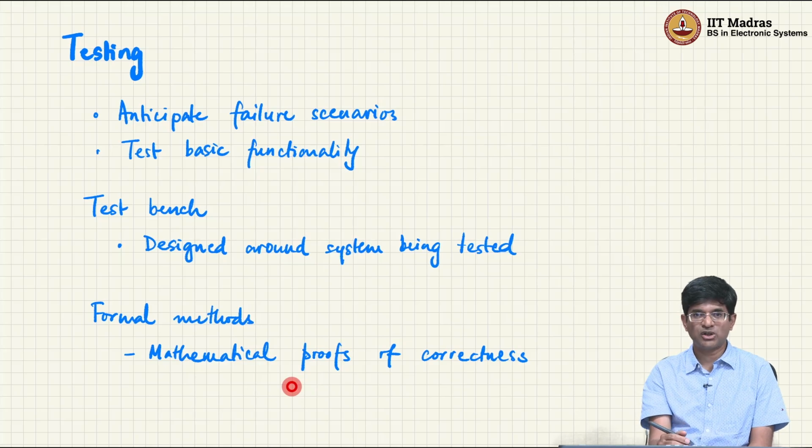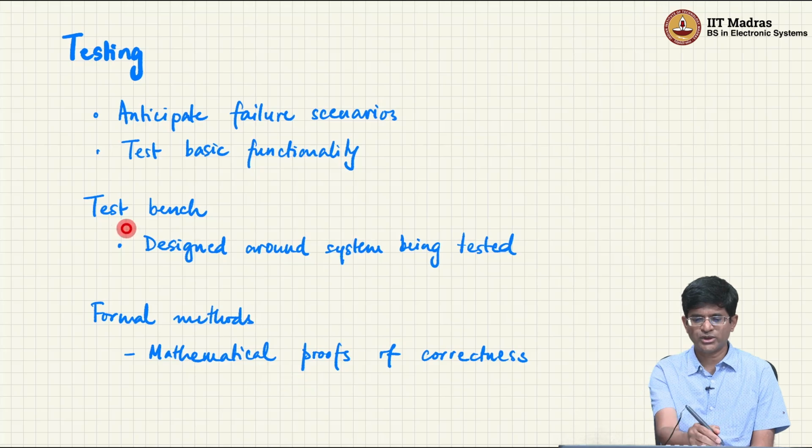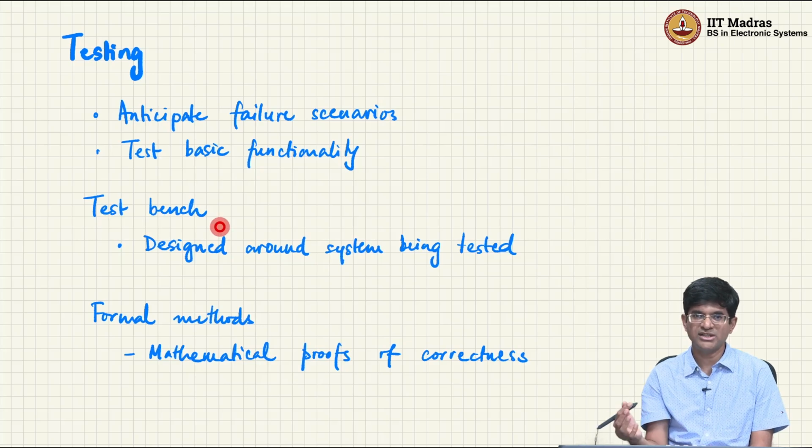So the testing process is a very important part of the overall design process. It tells you that your system is working as expected. And what is usually done is we create test benches. In the past, test benches were literally hardware test benches. There would be a bench on which various kinds of equipment, power supplies, oscilloscopes, logic analyzers would be assembled. Your circuit would be placed there, connected up and tested. That's why it was called a test bench. For modern digital logic design, everything is virtual. It's all a program inside your computer, but the idea of a test bench remains the same.